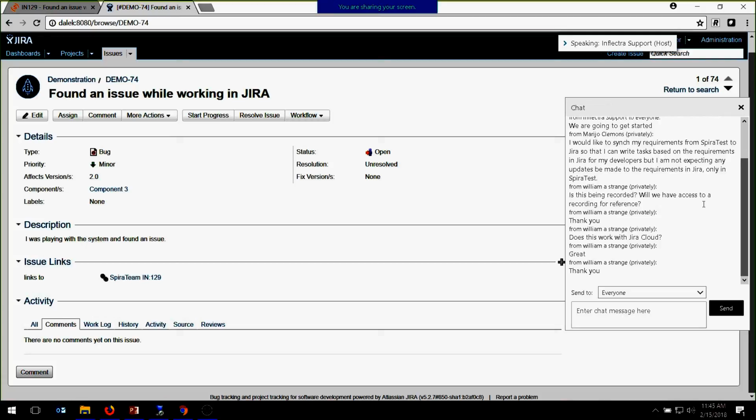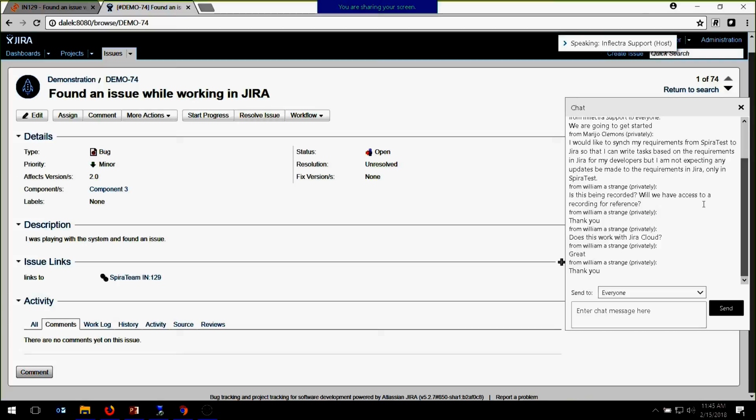Now an interesting idea where we could allow it to go the other way, so it could be only from SpiraTest to JIRA. We don't want to make it bidirectional because we have found that people will try and do things that don't make sense, like close it in one tool and open it in the other. We did that with TFS, and it was actually very difficult to manage. And so we would like to keep it unidirectional for updates, but we certainly could make it configurable which way it goes.